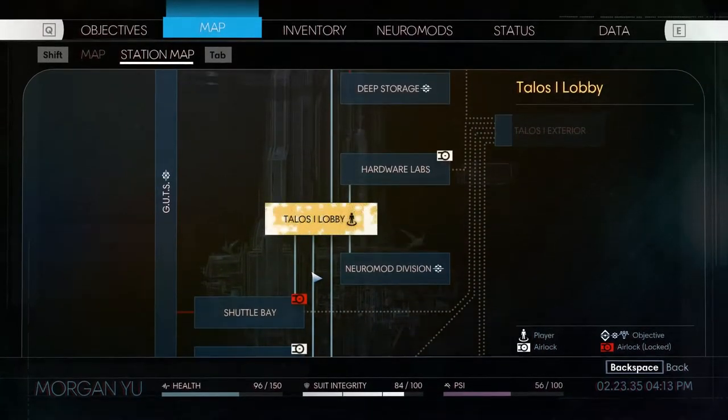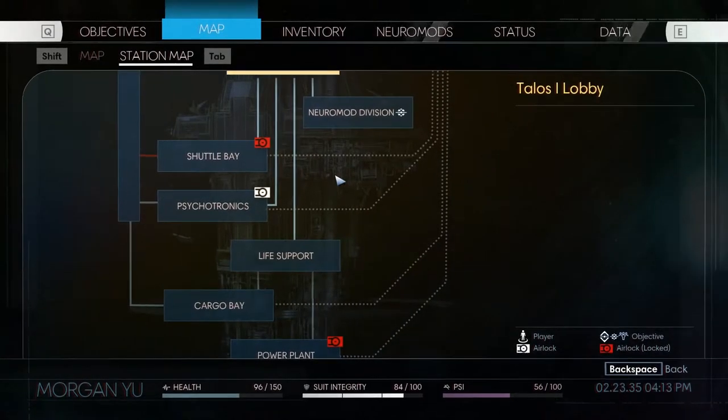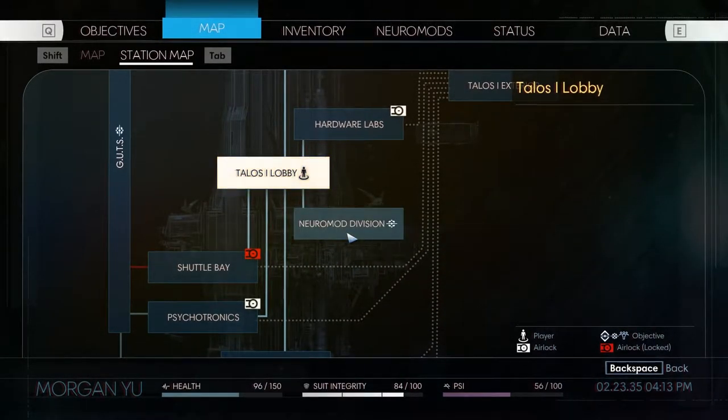Don't think I've been to the shuttle bay either. There's the guts. Apparently I have been to life support? Okay. So, Neuromod Division is off of the Talos 1 lobby.